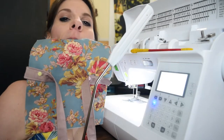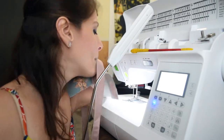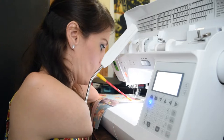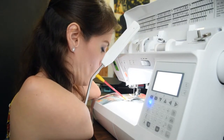Here, I've pinned each end of the strap to the outside fabric, being sure to place it towards the top of where the pocket will sit, and make sure the strap edges are lined up with the edge of the fabric. I basically sewed over this back and forth a few times to make sure it's secure, since there will be a lot of tugging during use.